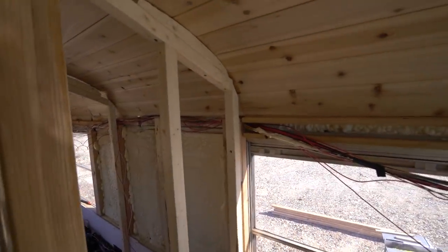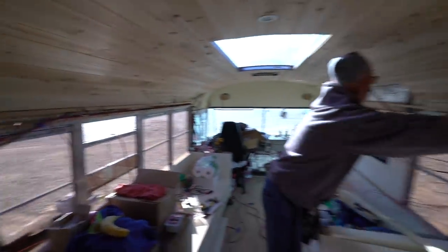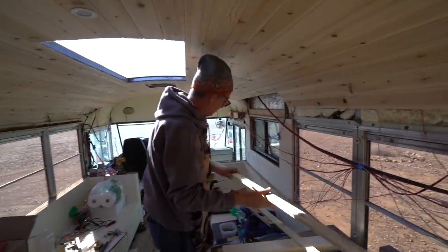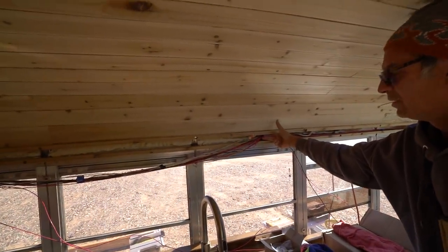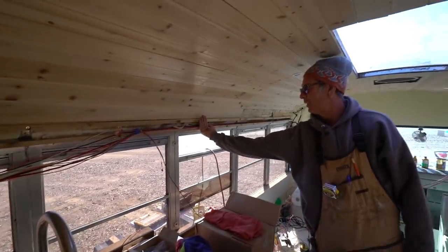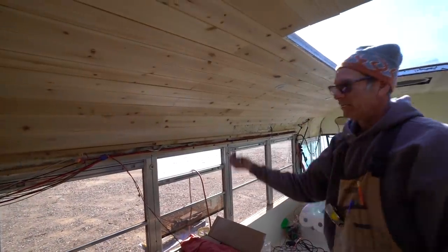I did this on my last one by myself with minimal building skills, and I think it's a pretty good way to go. Eric, what do you think about this system? I think it's really nice — it gives you quite a bit of room to work with. There's additional space if you need to run an extra wire or two. You can fit almost like a 2x2 inside there. And having the piece stick up past the edge creates a really nice channel for the light to sit in — nice indirect lighting.